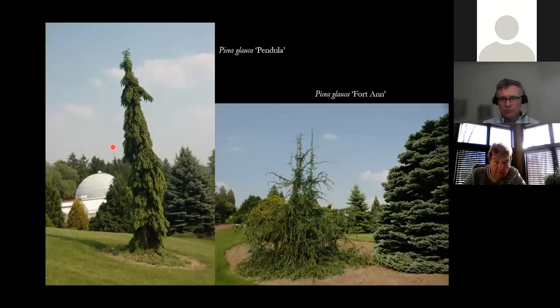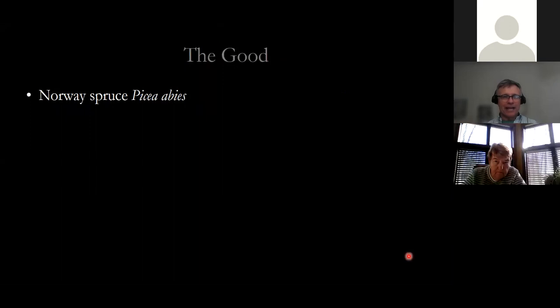And there's several cultivars out there if you want something a little more out of the ordinary than the standard old white spruce. This is again a couple shots from Hidden Lake Gardens. This is a Picea glauca pendula, a weeping white spruce, and this is one called Fort Ann. So that fits in that irregular category. I showed you the Uncle Fogey. This is kind of a relation here, this tree doesn't quite know which way it's going. Neighbors may or may not approve of that one.